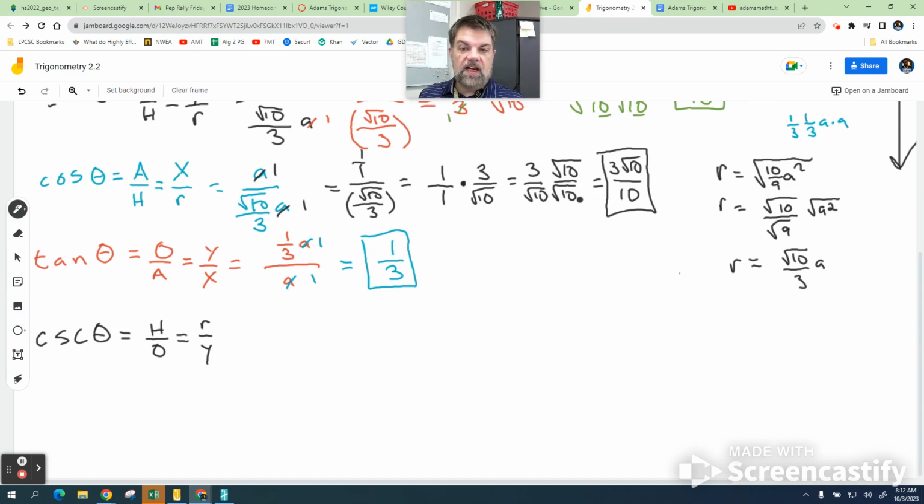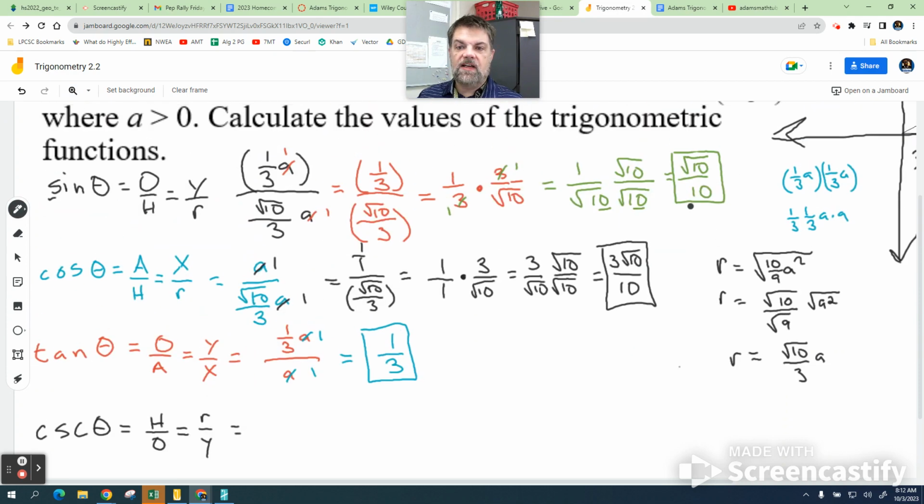So now here's an interesting thing. I know what r is and I know what y is, but I know what the simplified version is. Isn't it this? If I carry this all the way out, isn't it this? But I reciprocate that, right? The simplified version is going to be 10 over the square root of 10.